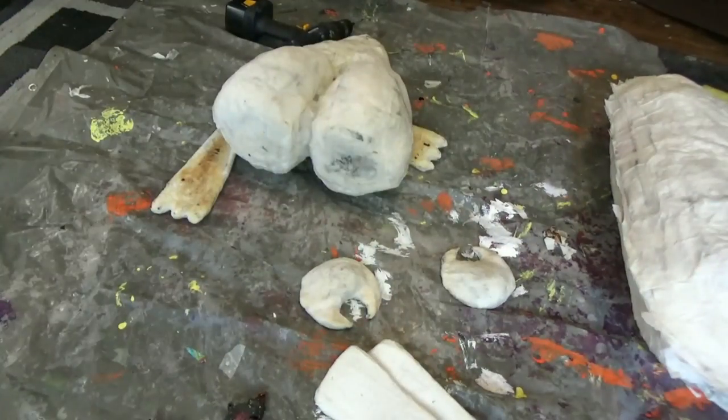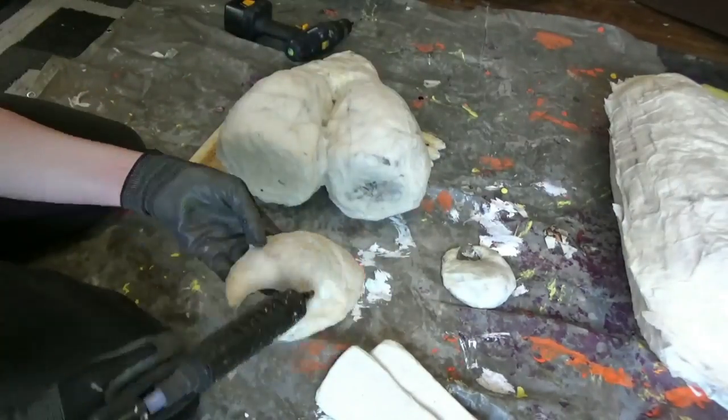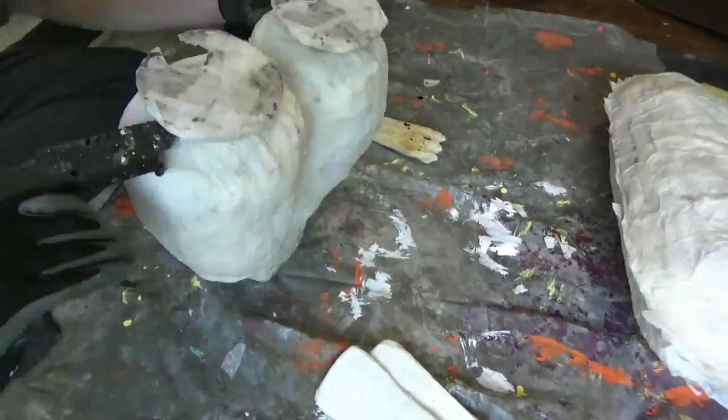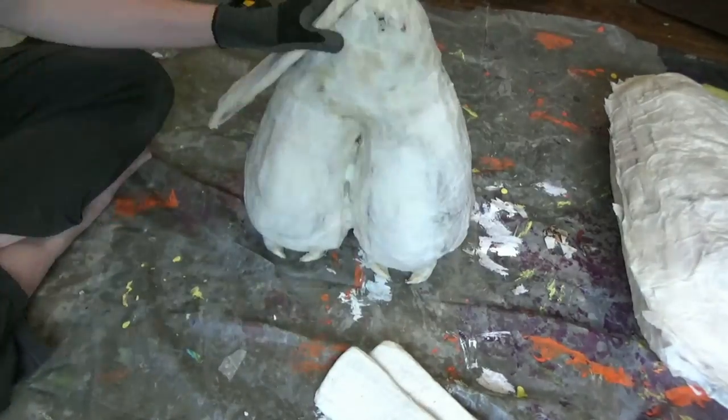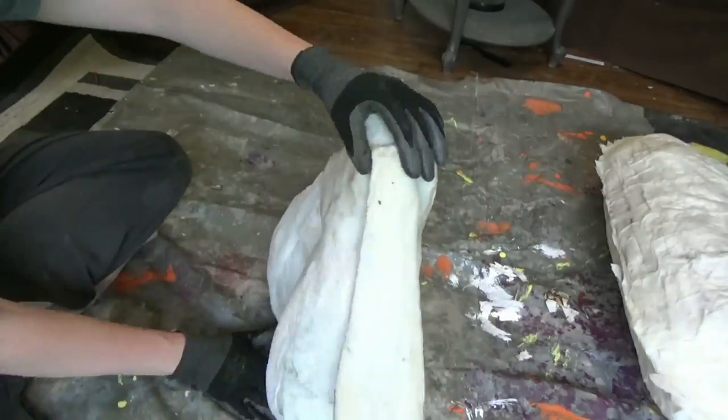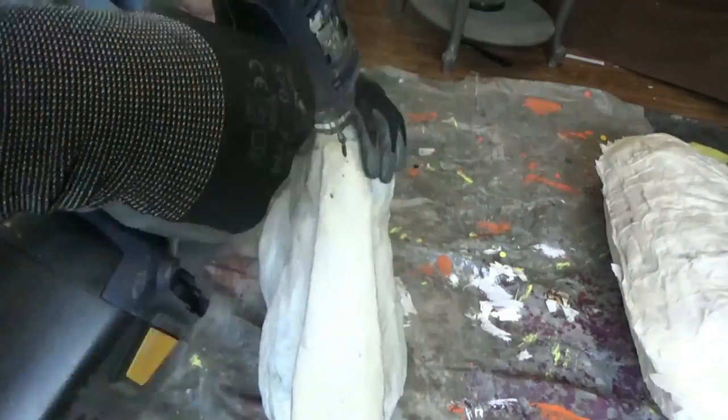Alright, now we have all the pieces. Let's build ourselves a fairy. Attach the feet at the bottom of the legs. To make the arms movable, attach them with screws.